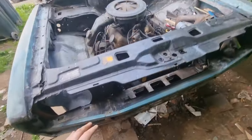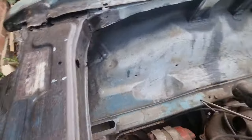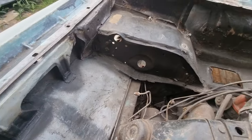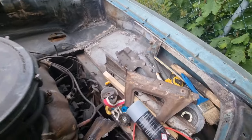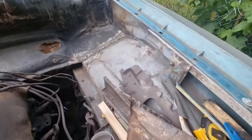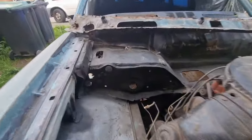Let me know what you think she looks like in here. Ignore the engine, because obviously that's still a little bit rusty. But in here, you'd have to go back to my first video to have a look again at what all of this looked like. There is literally no rust in here now. A couple of months of work and there's no rust anywhere in here. The rust is all gone.